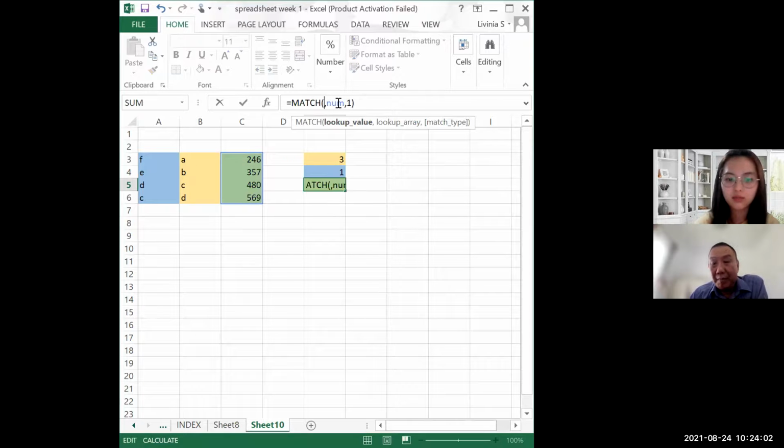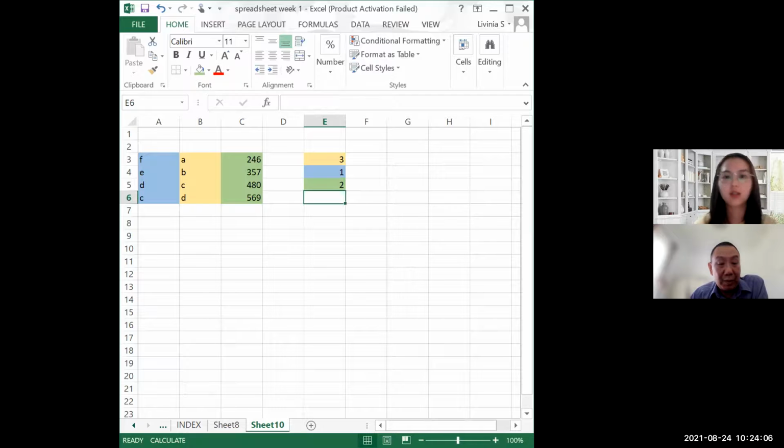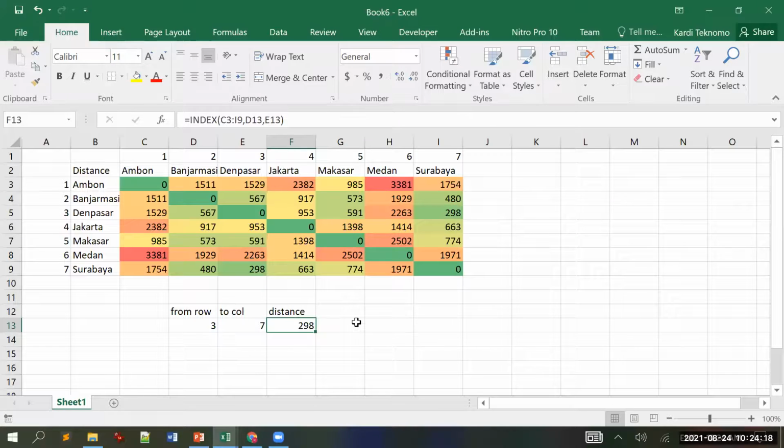Now, if you know this match function, let's return back to our cities a while ago. A while ago, our cities was using index, right?